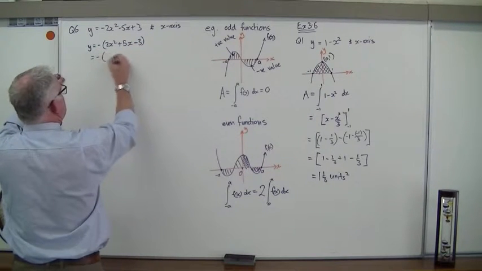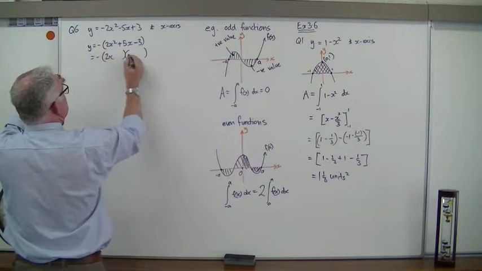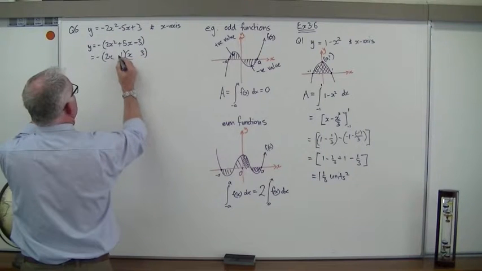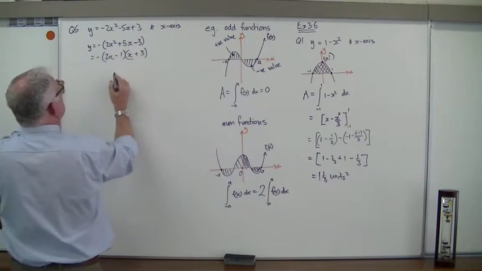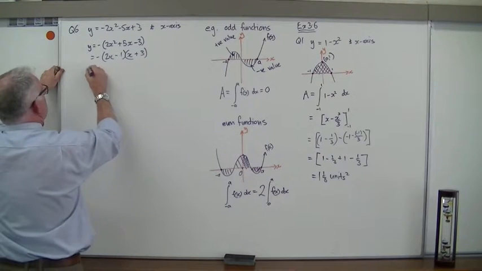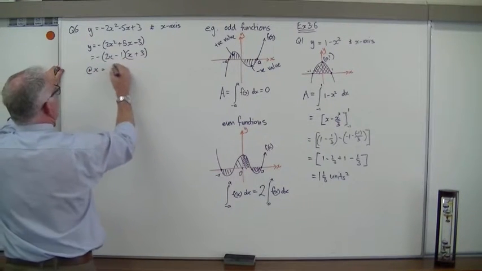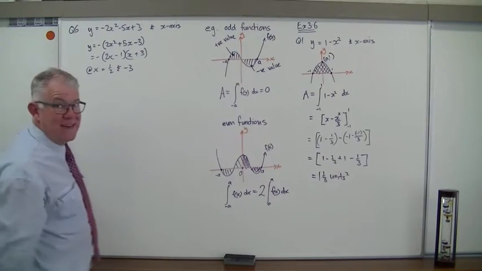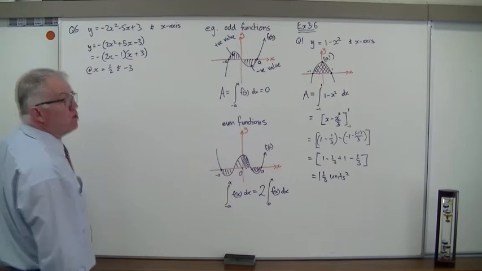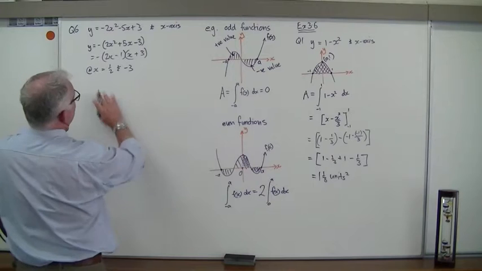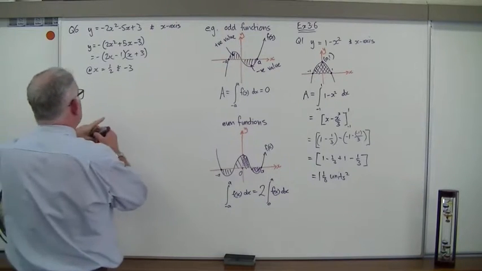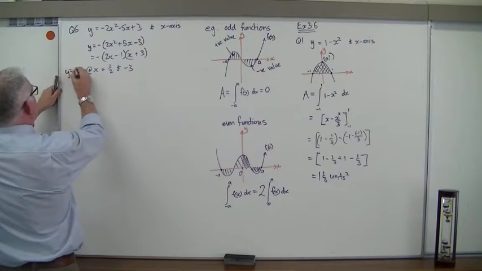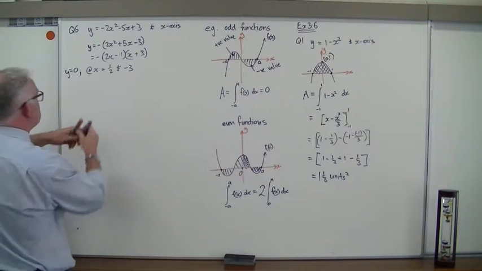And now I find it much easier to factorise this expression, and that's going to have to be a 3 and a 1, and that will be the plus, and that's the minus. So it means at x equals 1 on 2, or a half, and at minus 3, that's where it crosses the x-axis. And to find out where it crosses the y-axis, you just make x equal 0, so it crosses the y-axis at 3. I could even put y equals 0 at x equals these values.